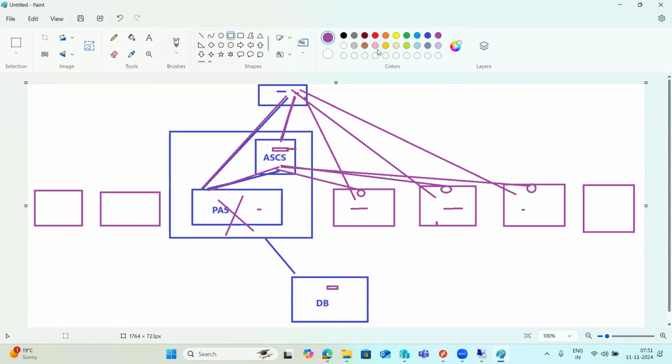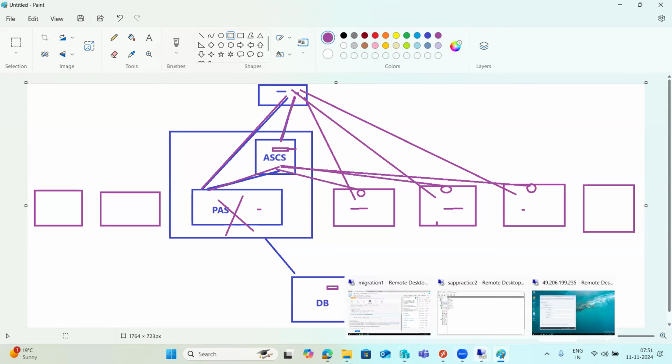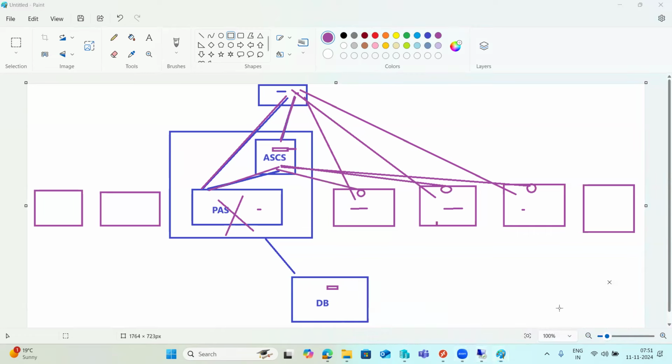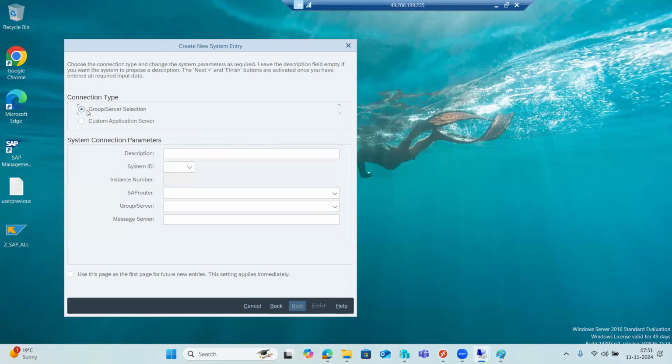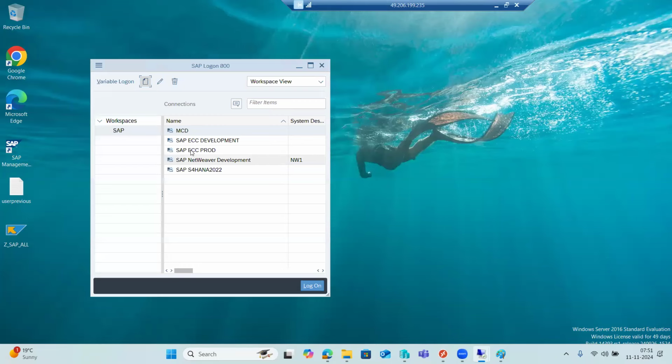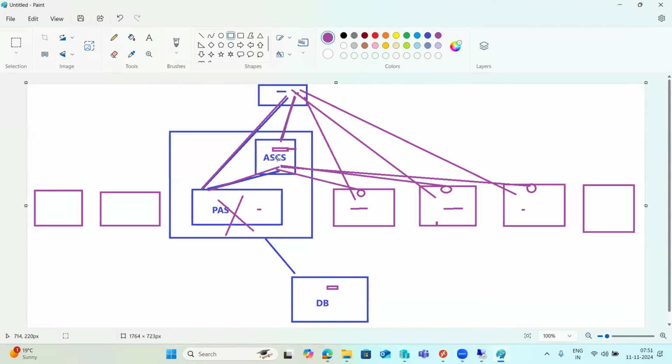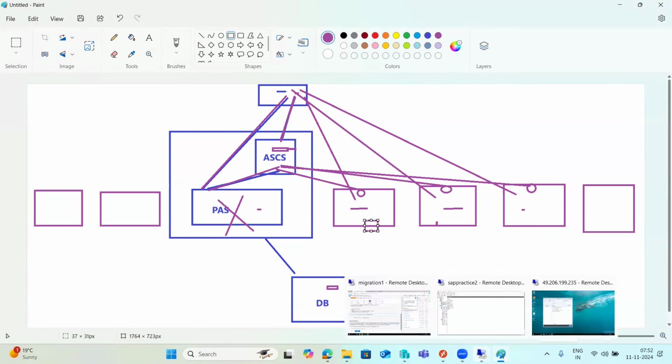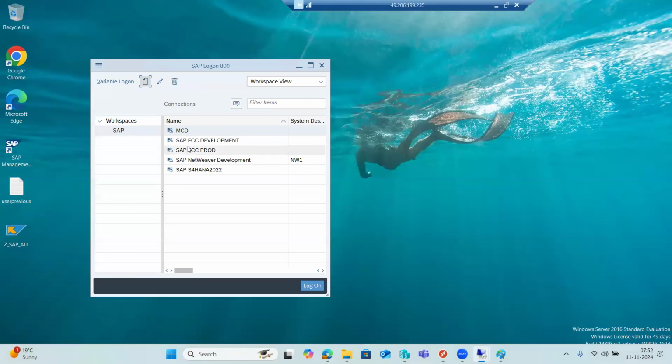How can we know whether we are directly connected to a primary application server and the ASCS server? By checking the logon pad, we can check it out. Your logon pad entry is configured to either your group application server or a custom application server. In this way, we can find out. But I want to know which application server I logged in to, where my message server routed me, whether app server 1, 2, 3, 4, 5 or 6. After logging in, you will get the details. We have a transaction code for that, and I will explain it at that time.